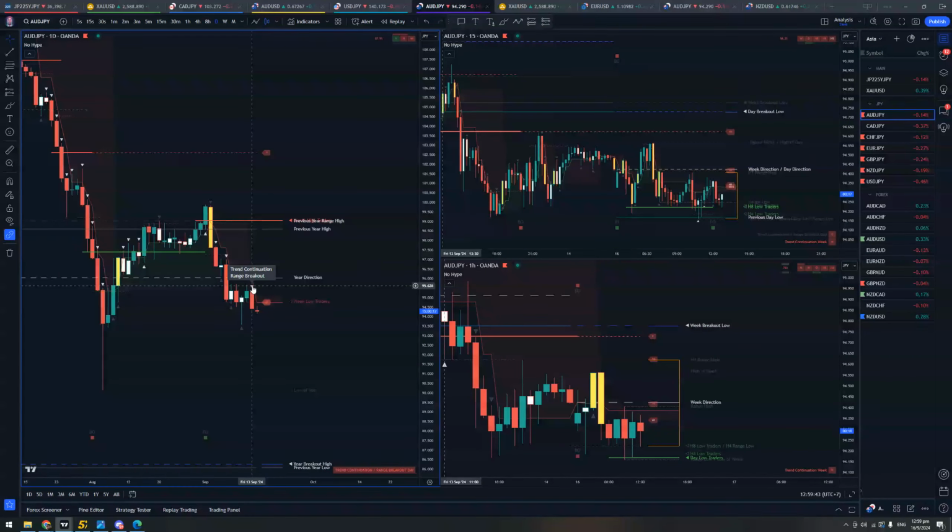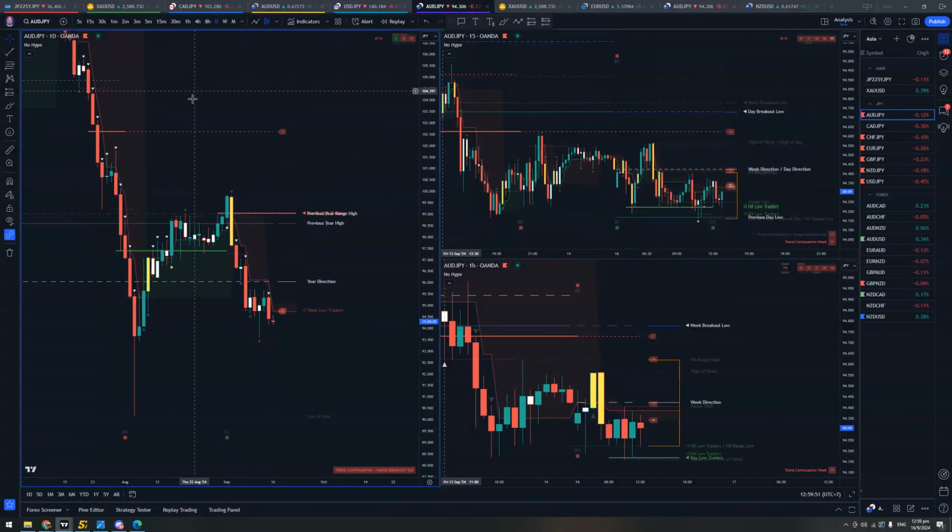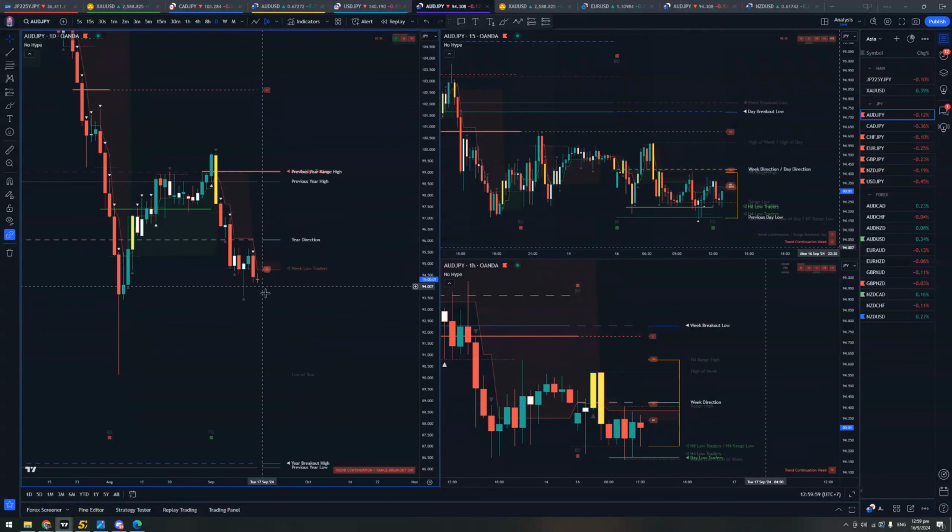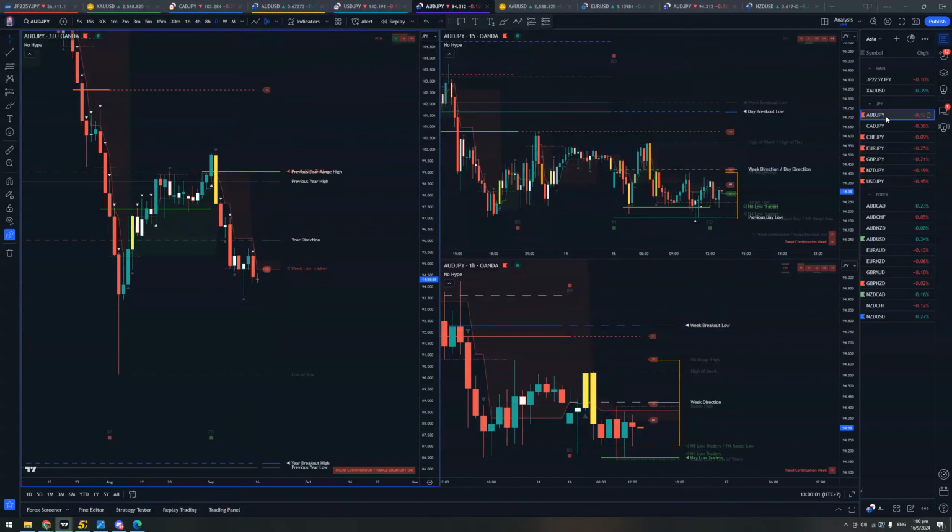It's a trend continuation signal day. That's when monthly, weekly, daily breakout levels are all pushing in one direction, and yesterday closed as a breakout day. So the idea for this one is we have a hard time frame trend pushing in one direction, and I'm looking to enter at the high of the day, take it down to the previous day low, take partials there, and hold my runners for a trend continuation.